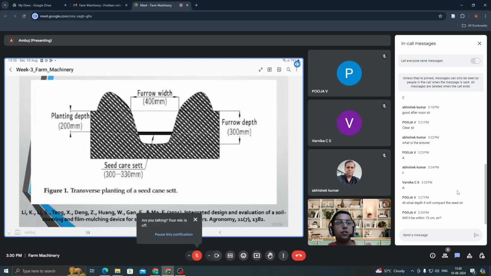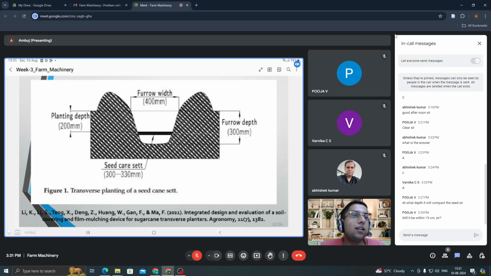This is a case of a sugarcane planter. The seed of the sugarcane is known as set, S-E-T-T. It is a general knowledge question, often asked of agricultural people, a one mark question. The seed of the sugarcane is known as set. It is nearly 15 to 30 centimeters in length, between the length there would be a bud, and it is buried in the soil.